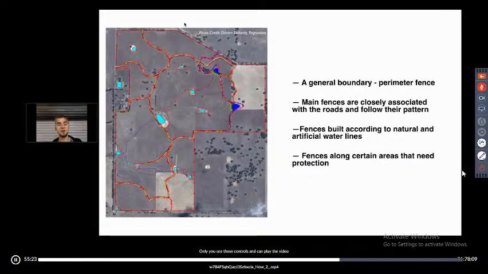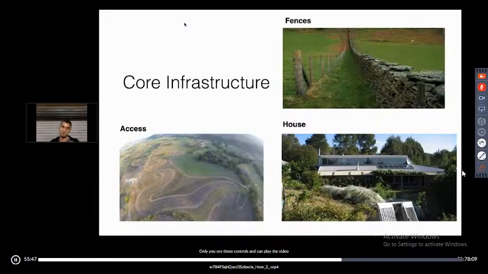Before we go into details, so this is a whole farm concept. Everything in between is going to be your growing areas that you can use then for, we are going to see next lesson, either food forests or food savannas or aquaculture or gardens, staple gardens or whatever. We're going to look at all of that next time. So just to repeat once more, we've done the core infrastructure, the whole farm layout. We first found the access roads, then the best location for the house, and then we did fences. And with that, we can move to details, okay?